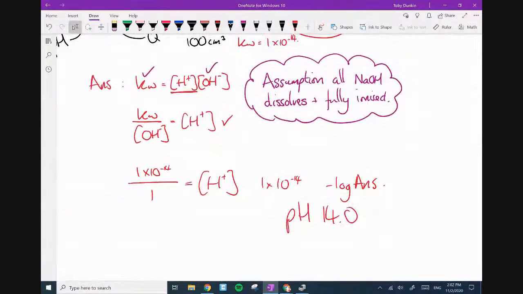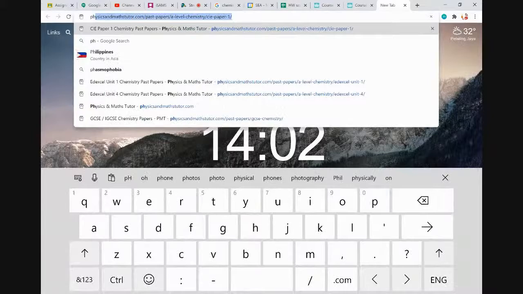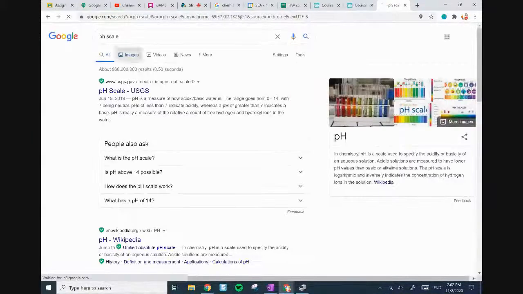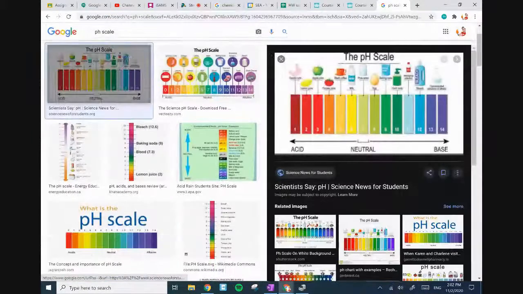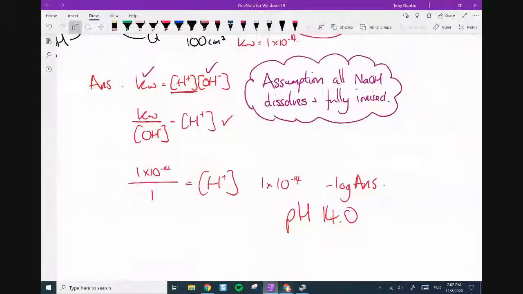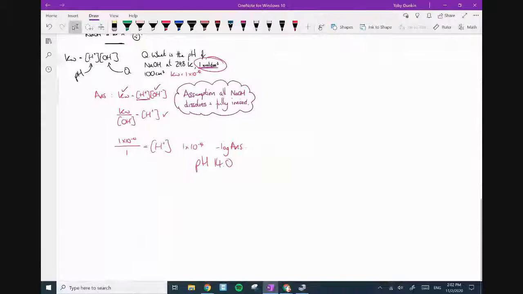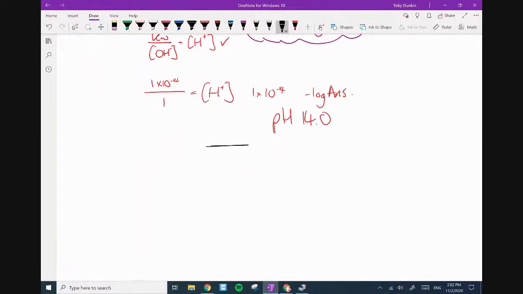So that explains where the pH of a strong alkali comes from. We learned in year 7 the pH scale. We love the pH scale in year 7, and we see purple at 14. Now, in reality, we can go above 14, and we can see that in a very simple question. All I have to do is modify the question.